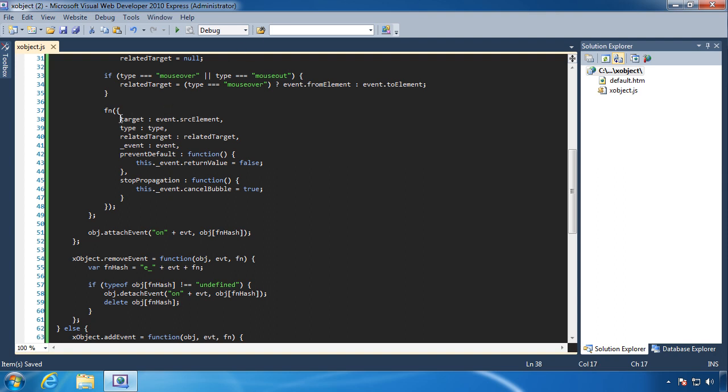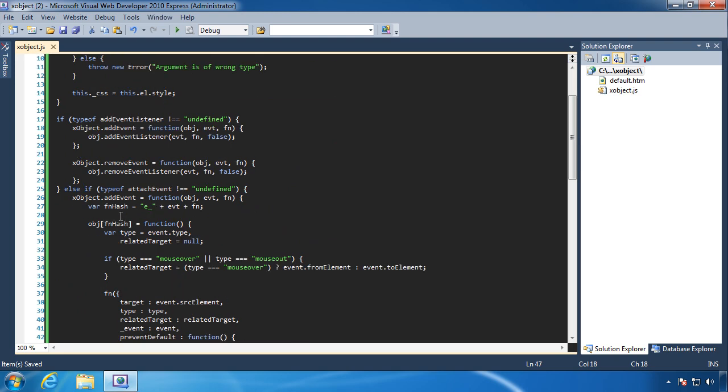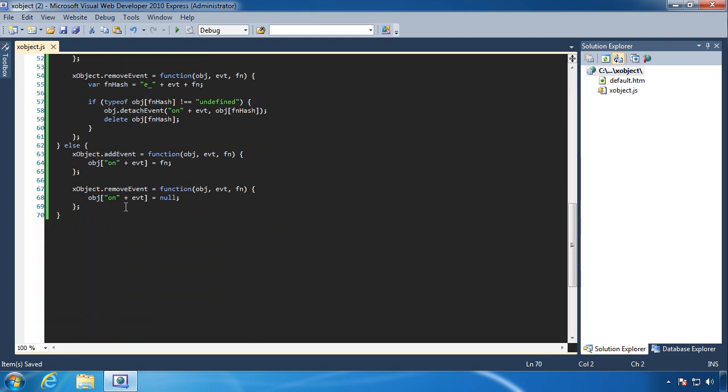Now, of course, we would actually want to implement every property that we can. For the purposes of this exercise, we're just keeping it simple, otherwise it would take a lot of time to do that. So now that we have all of our cross-browser code written, let's see what it would be like in order to use it.